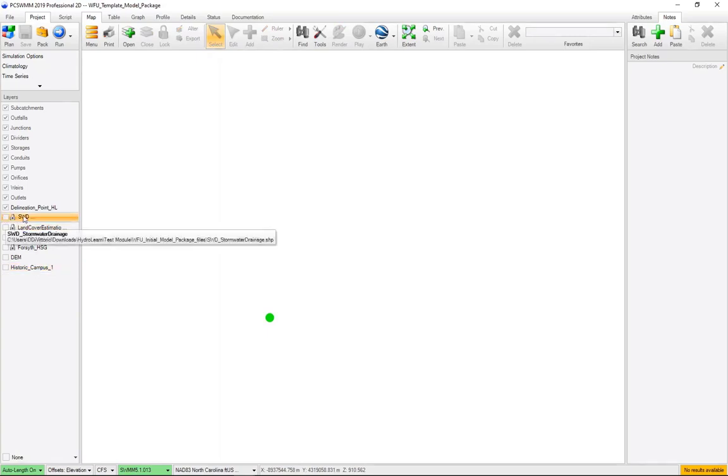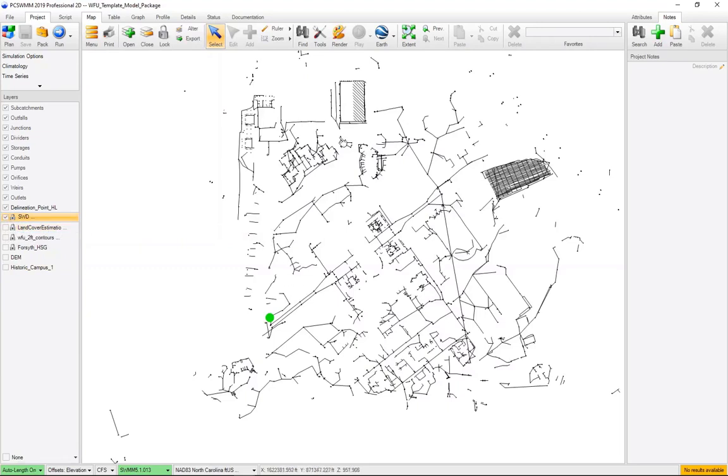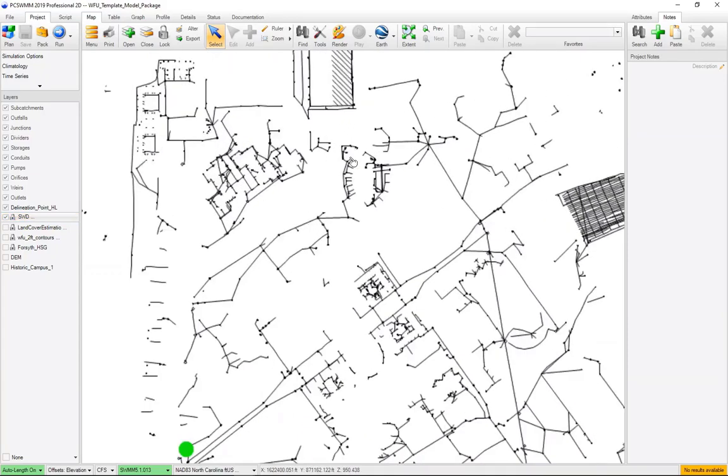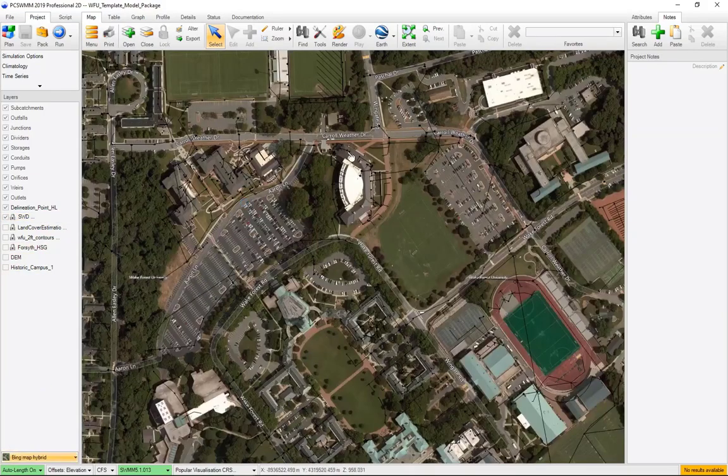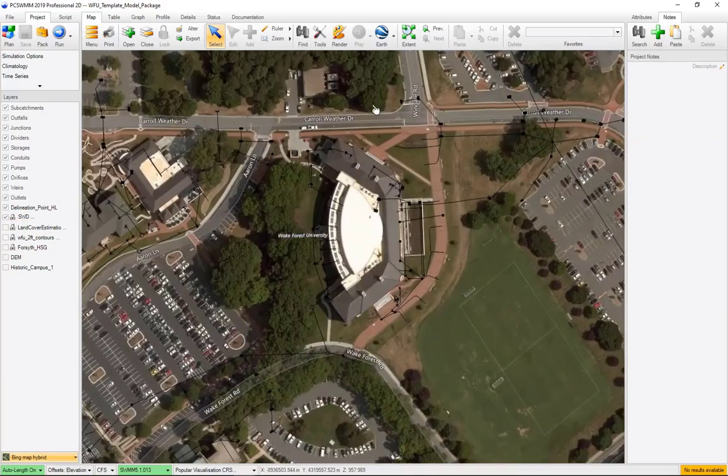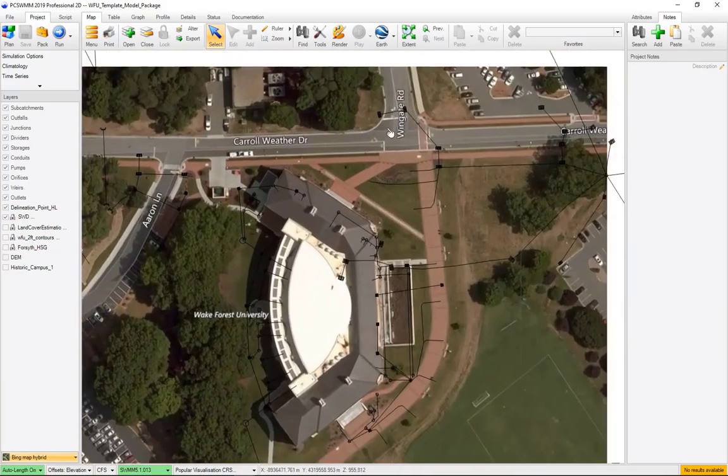So here, this SWD is a stormwater drainage at Wake Forest. I took this from a CAD drawing, and it is not a proper GIS representation of the drainage, and also had to do some georeferencing. So there are some portions of it that are slightly off, but I think it does provide a good overall picture of what is going on.